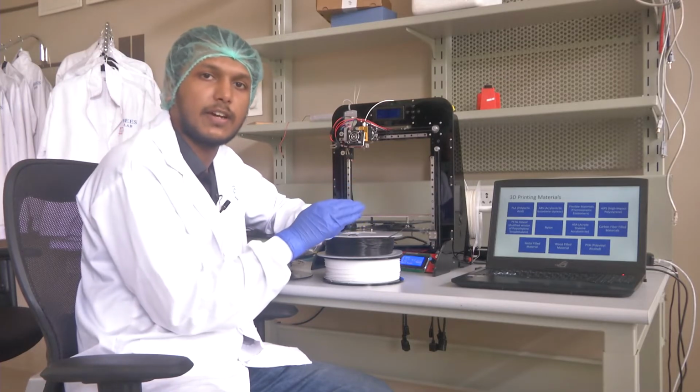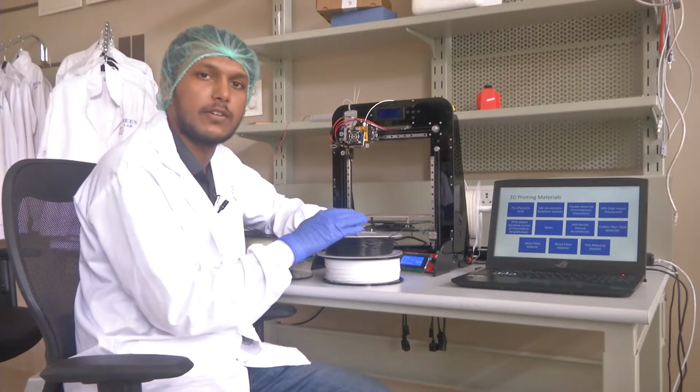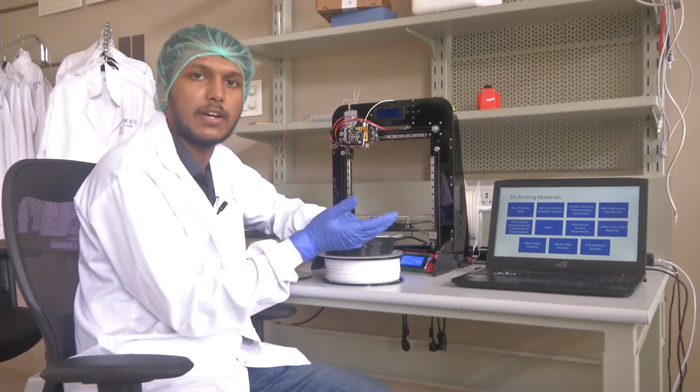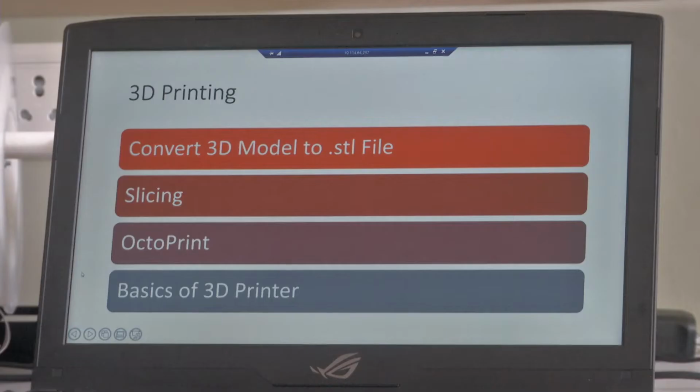Then the STL file should be converted to a 3D printable, machine readable file. Now I will explain about converting a 3D model to an STL file, then slicing that STL file for the 3D printer. Then I will explain about a software called Octoprint for remote 3D printing capability.